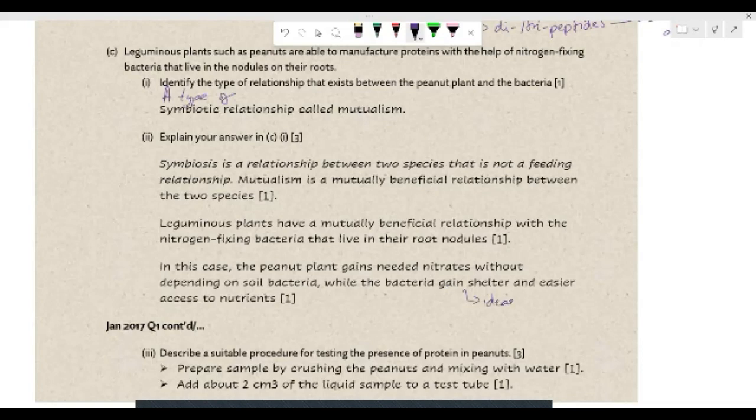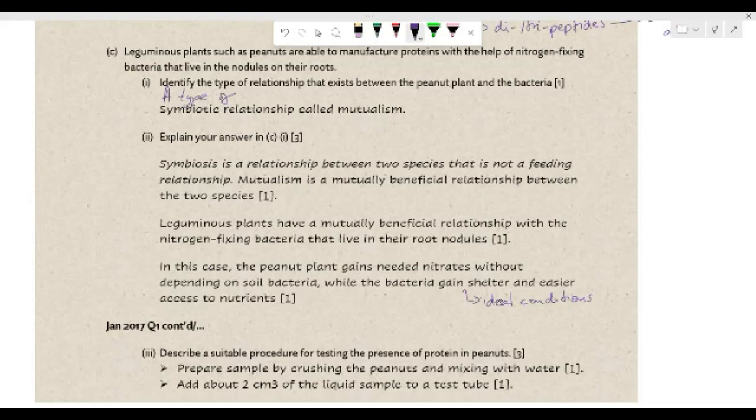Because an interesting fact about these bacteria is that they're actually anaerobic, meaning they require an environment that is absent of oxygen, doesn't have any oxygen in it. So these nodules are designed in such a way to remove any oxygen from around the bacteria so that they can function ideally. So it's a very intense level of support that these legumes are giving these bacteria, right? And that's your 3 marks, right?